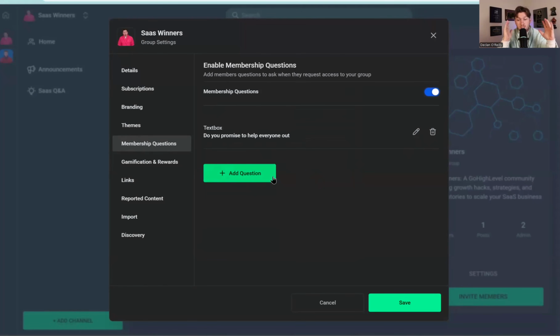What I recommend, just a pro tip for adding these, is to add a "do not spam, respect the community" question, because if people come in and have agreed to this and then disobey it, you have grounds to really go after them. A lot of people go through and want to do their own thing and sell to people. I've been there, everyone does it, but we want to keep your community pure. You know what I mean? Because if people are coming in trying to sell other stuff and snagging your members, you don't want that.